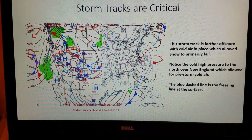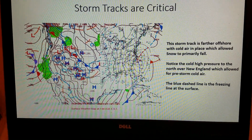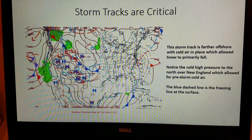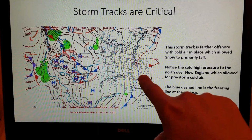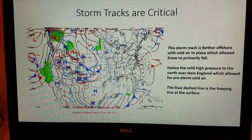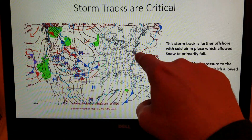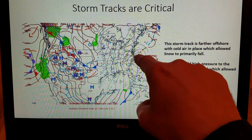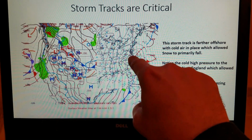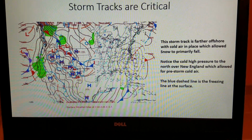On the other hand, here's a case study from last year in January of 2017 where we got a pretty good snow here in Southeast Virginia all the way down to the coast, where typically the average was about 6 inches of snow. The storm track, the area of low pressure, is a little further to the southeast and offshore, and what that did is it does not allow this milder air from the winds blowing in off the warmer waters to get into the storm very much, and that results in cold air in most of the storm system. Cold air will be in place, and precip falling mostly in the form of either sleet or snow. So this happened last year.